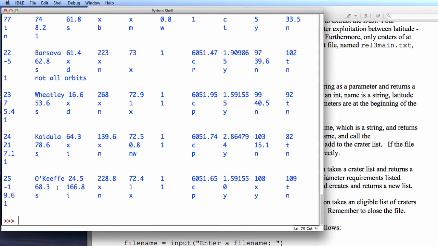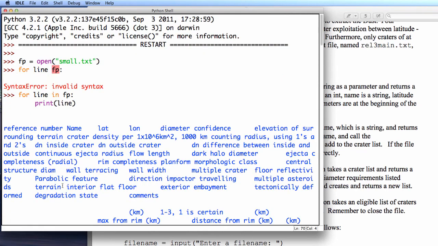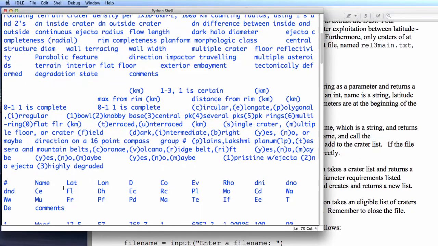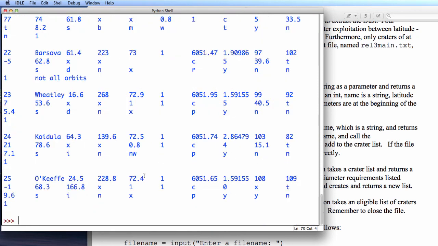And we can examine the headers, which are quite messy. But if you look down here, you see that you get a number, a name, a latitude, a longitude, and D for diameter. And that's at the beginning of the line. So that's the part that we're interested in.